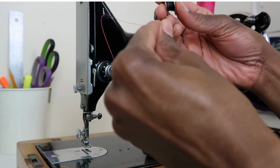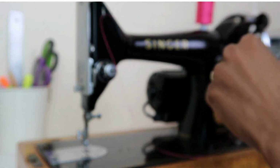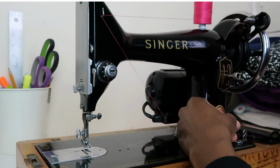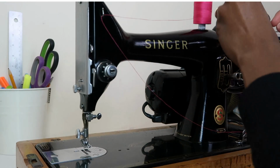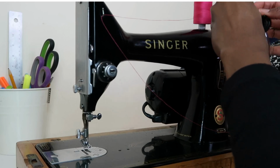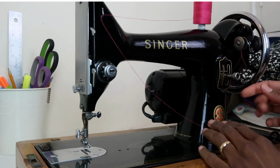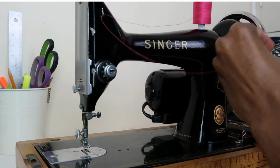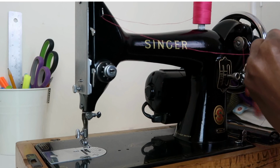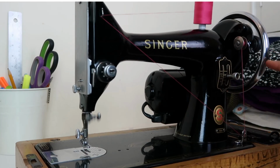Okay, I've given my bobbin a head start, just rolled a little bit onto there. Then make sure it's onto here, and then onto here. Push it to the very bottom. You want to get it to the very bottom, and here we go. Voila, we are getting our bobbin wound.